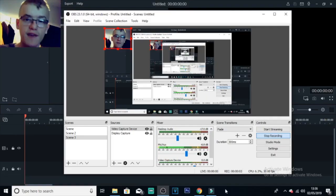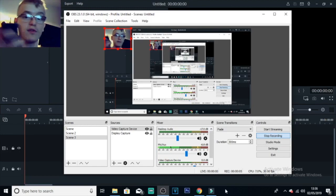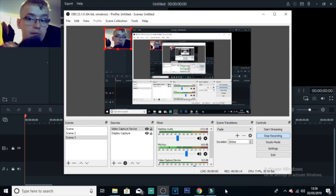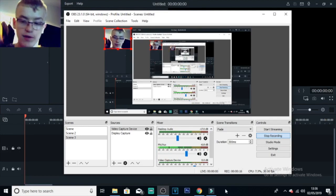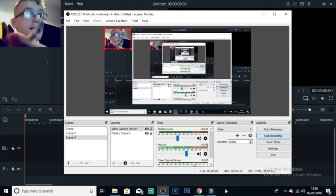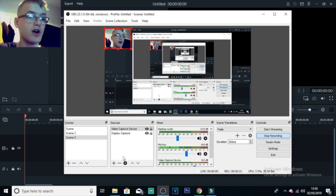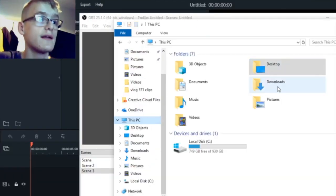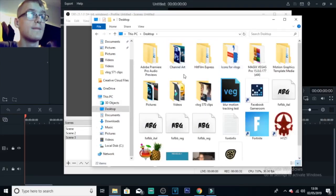This is great software. So guys, the first thing I do when I've filmed my vlog clips on my phone — by the way, this is an iPhone 8, great phone, great quality — I plug it into my computer via USB. I plug it in, click on iPhone, and then import the clips to a folder. What I like to do is make a folder with the name of the vlog, like vlog560clips, and import all the clips into that folder.